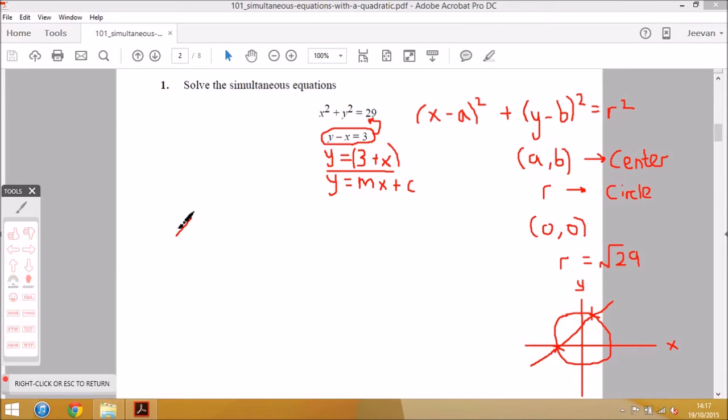So we've got x squared, that stays as it is, and then we have plus y, which is 3 plus x using our second equation, all squared, is equal to 29. Okay, so if we expand all of this out now, let's expand this bracket out. A quick way to expand this is to use my TAP, which is the trigger action principle. It's just a phrase to help you speed up the expansion of this bracket.